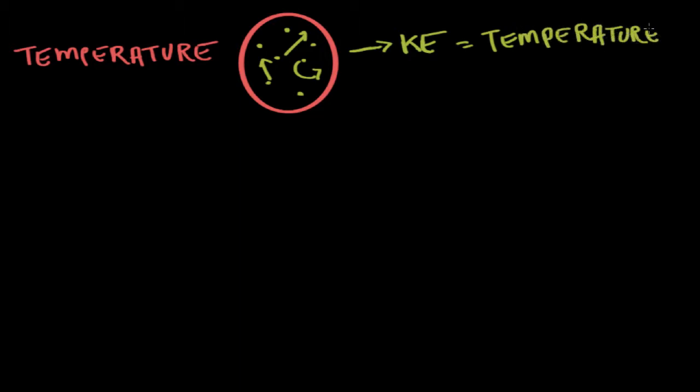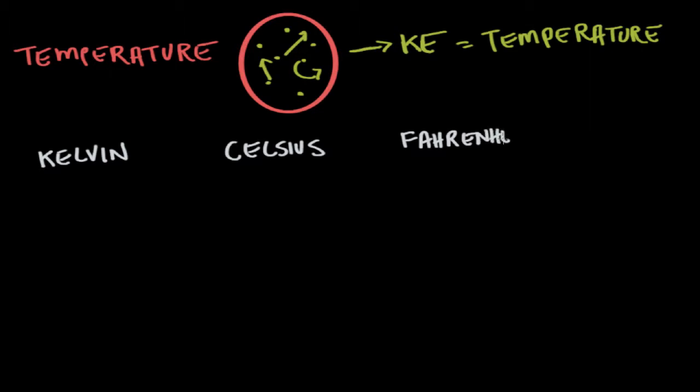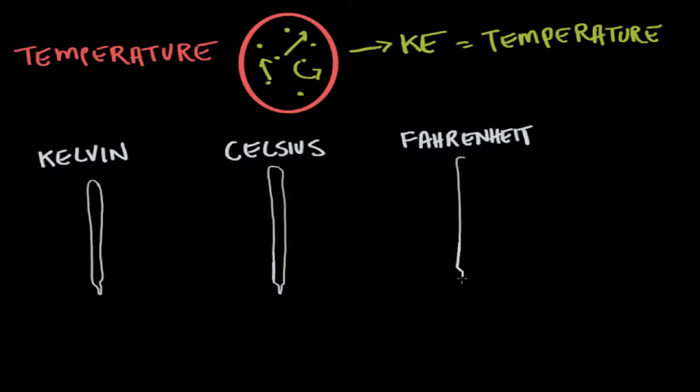And because knowing the amount of energy in a system can be really useful in chemistry and in physics, we've developed temperature scales to help us quantify or measure the amount of this value of energy. So the three scales most widely used are the Kelvin scale, the Celsius scale, and the Fahrenheit scale. And for all of these scales, I'm going to draw a little thermometer. So one for Kelvin, then we have a thermometer for Celsius, and then another thermometer for the Fahrenheit scale.